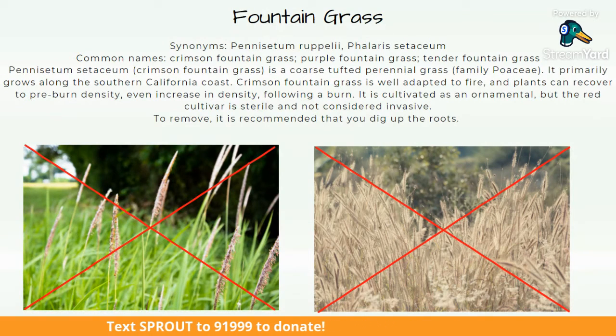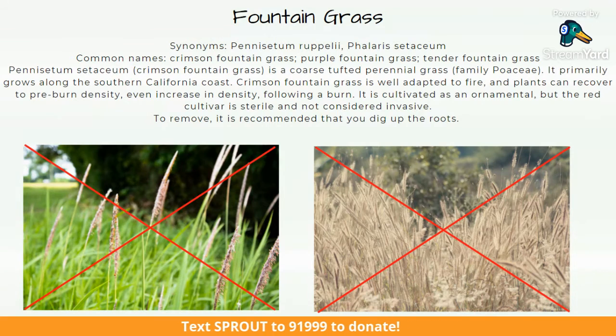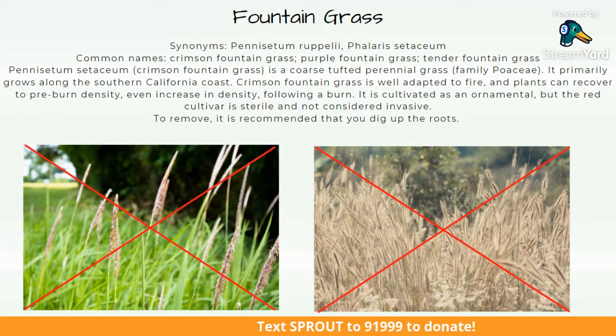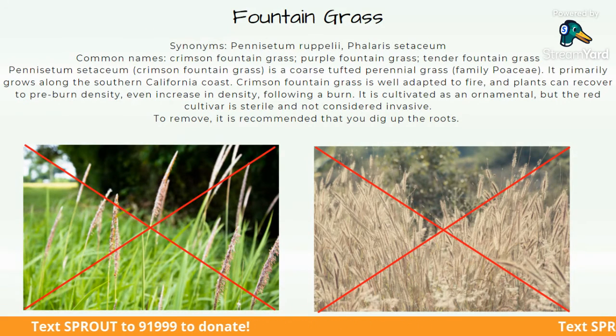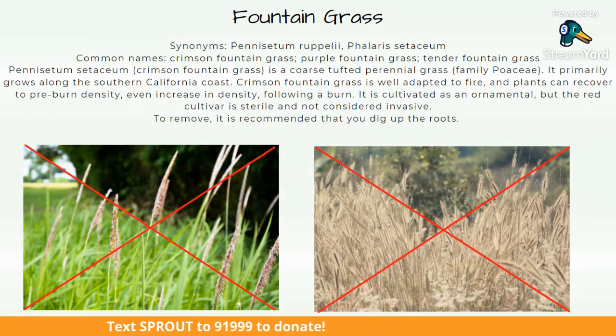The Wings of Change is very grateful for a website that we have here, called the Invasive Plant Council of California. On their website, they've listed it as a B classification, which means that A is like the mussels on the bottom of the boat. A means you can never have it. B means it should be a little bit more metered. It's definitely invasive, yet we still sell it in the stores.